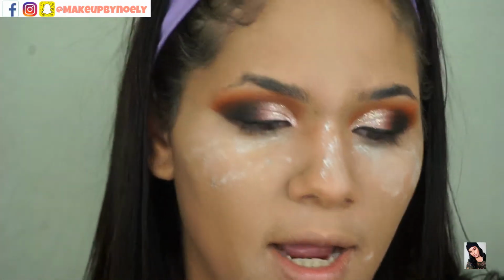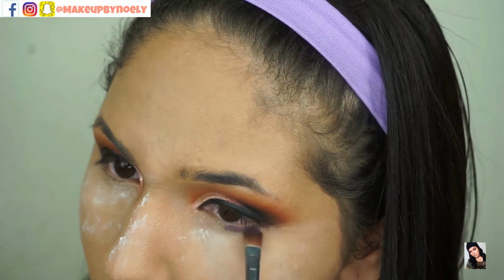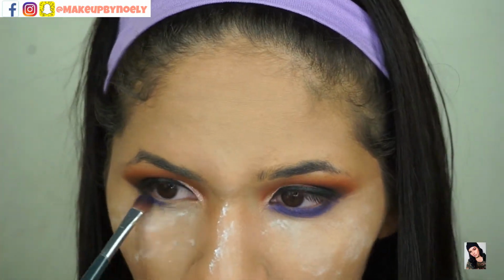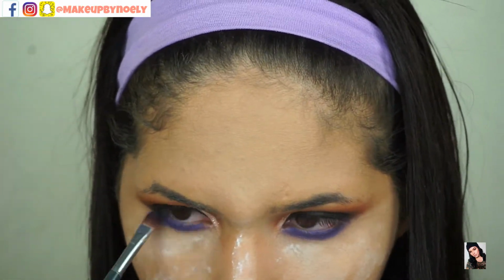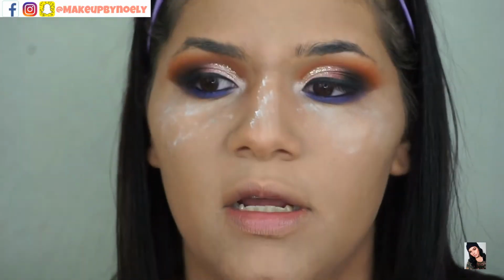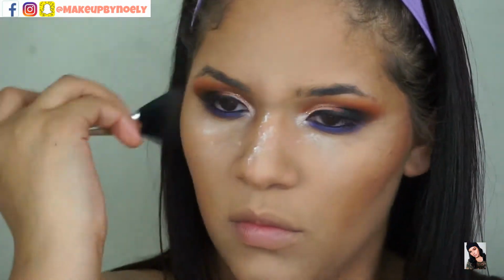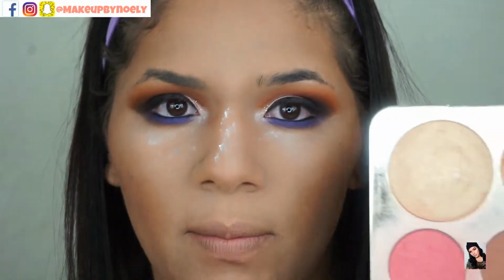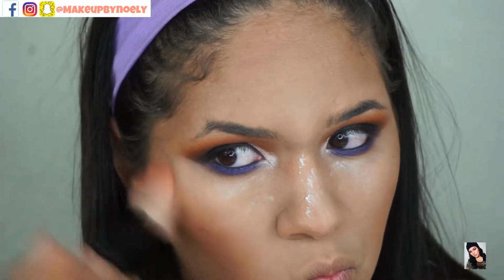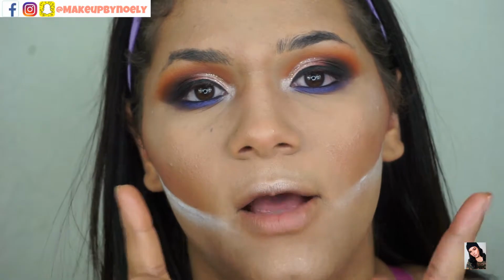Taking the colors Twerk and Royal Teeth mixed together and applying that to my lower lashes. So I'm going to be using my MAC Give Me Sun bronzer. For blush, I'm going to be using my Jaclyn Hill palette in collaboration with Makeup by Noely. Stay right here, right on the middle. I'm just going to do my eyebrows and my lashes, and I'll be right back with the lips.